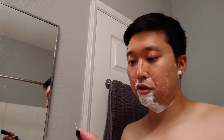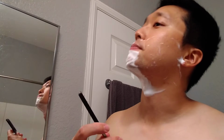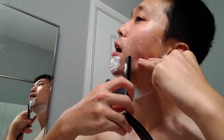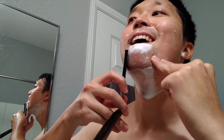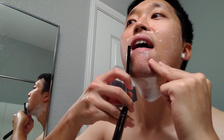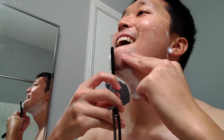Is it the stubborn part of the edge still giving me trouble? I don't know, it's shaving well, but it might be maybe just the angle that I was going at. So far, so good. Very smooth. Yeah.